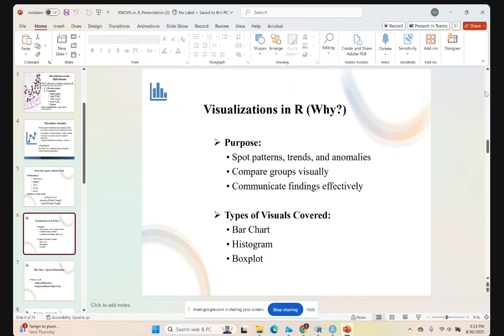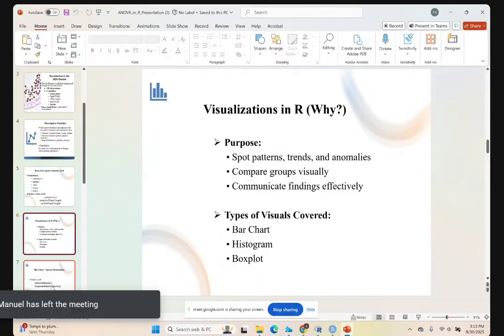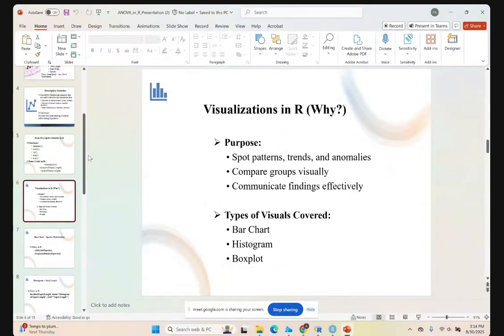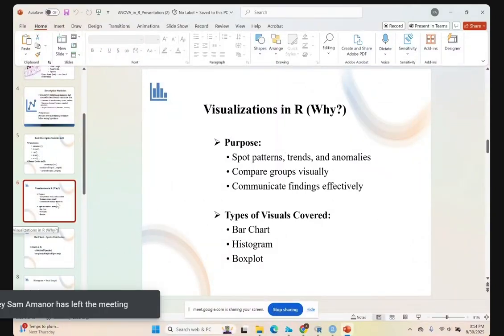We are not going to dive deeper. There are other plots, like heat maps, correlation charts, and all these things. We even have the violin chart. I'm forgetting the full name. There are a whole lot of charts nowadays. We even have donut charts, pie charts, whatever it is. So we are going to just focus on bar chart, histogram, and box plot.